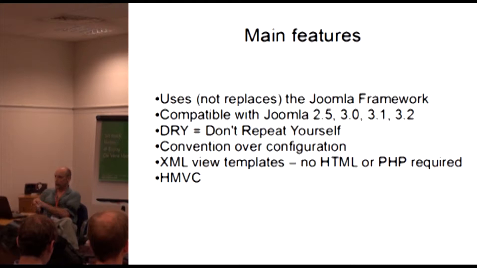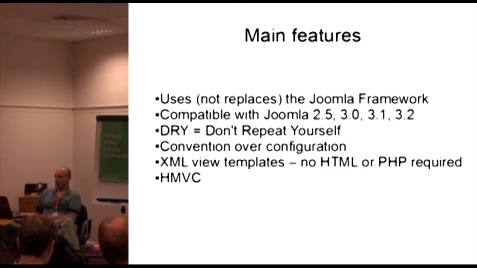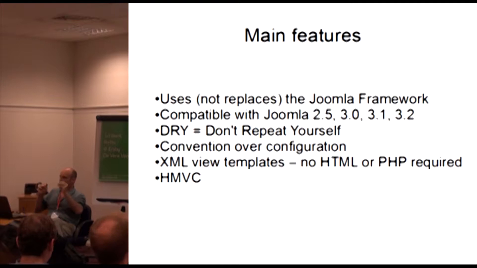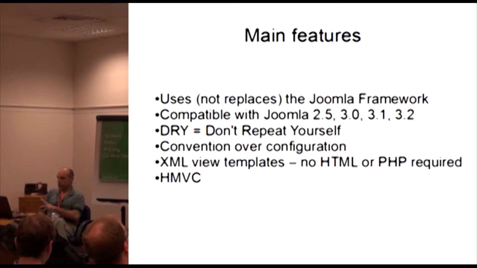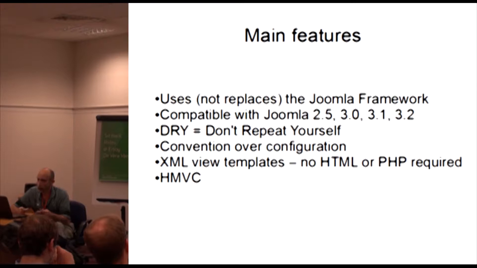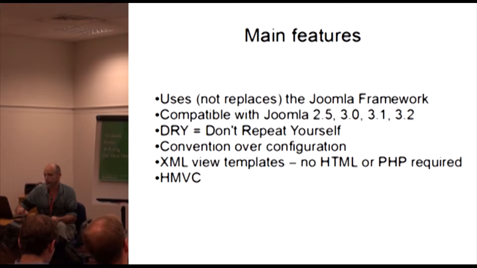What allows you to not repeat yourself and cut down on the amount of code you write is the idea of convention over configuration. This means there are rules for how you set up folders, file names, and references in your code — all tied to the name of your component and standardized folder and file names. As long as you follow those rules, the RAD layer itself manages putting toolbars up, displaying menu items in the Joomla backend, and rendering backend forms and frontend displays. Once you learn the conventions, you don't have to configure or write as much code.